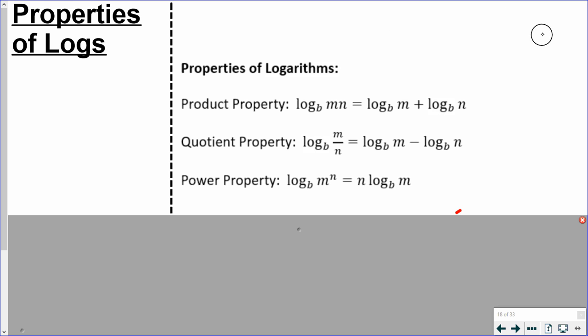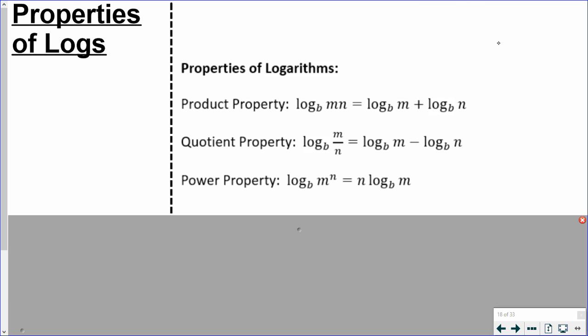I just want to give you the why behind it, but you do need to know these properties. So the quotient property, if you have log base b of something divided by something else, then there's subtraction between them, and the one that's on the bottom has the subtraction sign in front of it. Now this goes back to when we had x to the 8th over x to the 5th, we subtracted the exponents to get this. Okay, so the reason why is, if I take log base b of m, so that would be, let's say that's the top exponent, minus log base b of n, that means that the original problem was dividing those. Okay, so that's where that property comes from.